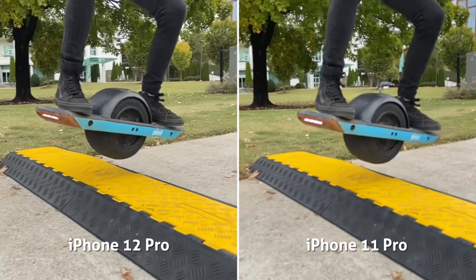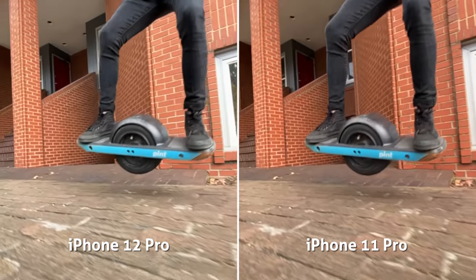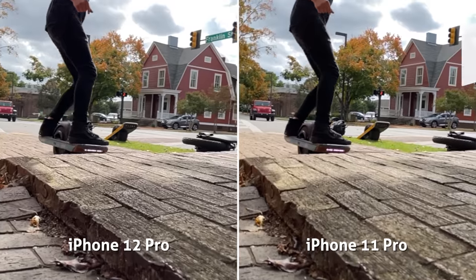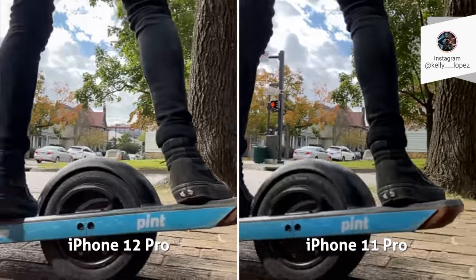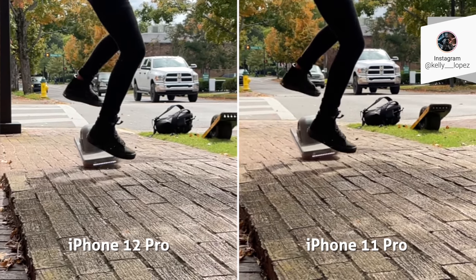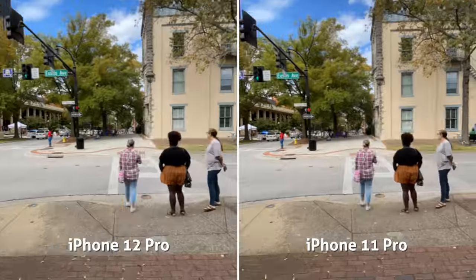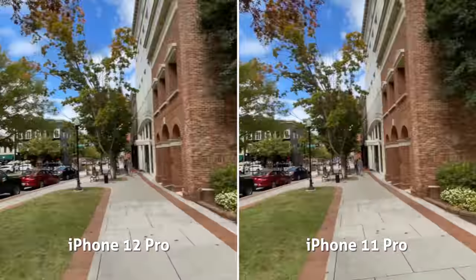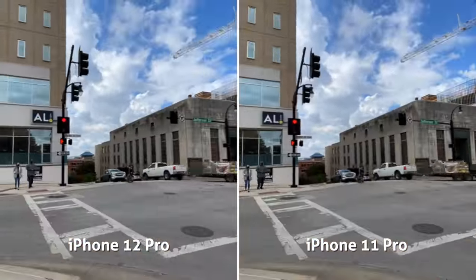In slow motion, we have the same 120 and 240 FPS — no 960 like Samsung and others have been doing for years now. I tried shooting slow-mos on all three lenses, seeing if I could notice any improvements or changes, and I couldn't find anything here. Let's drop an F in the chat for my buddy Callie, taking one for the team on that one-wheel wipeout — don't worry, he's all good. I even tried a quick hyperlapse shot, both on the ultra-wide, and both stabilization and everything looked basically the exact same.